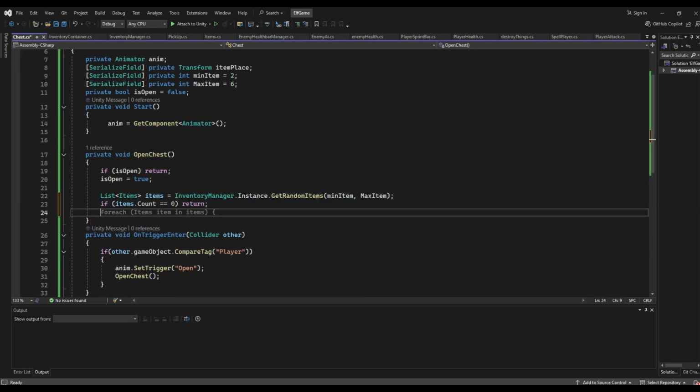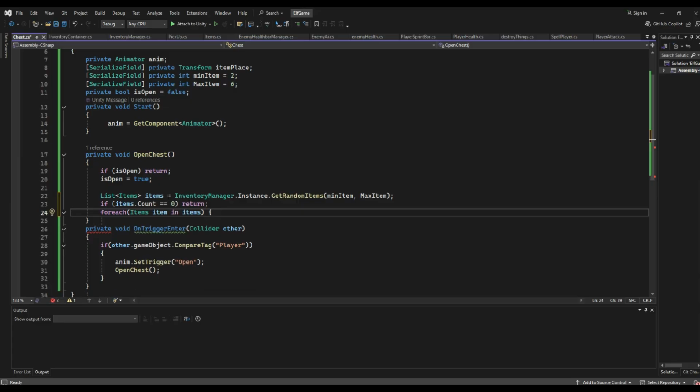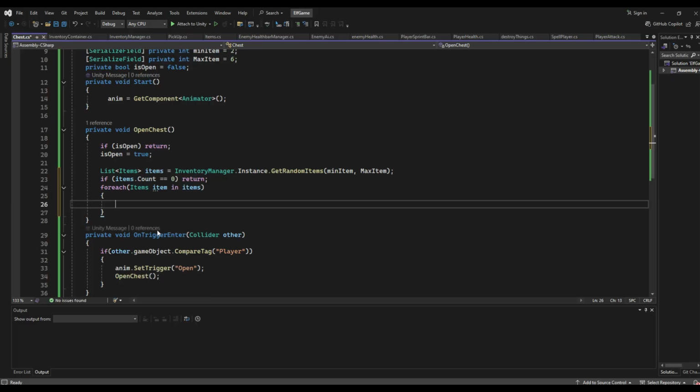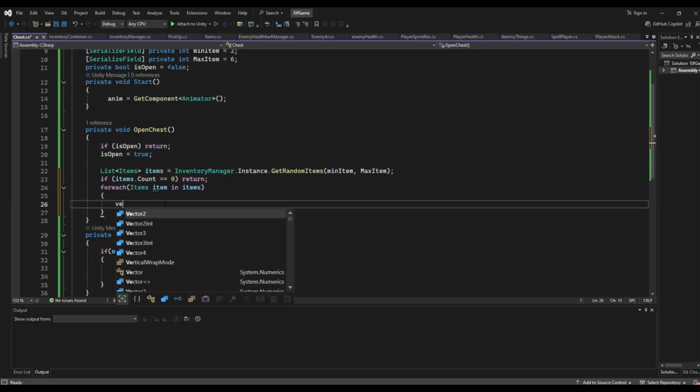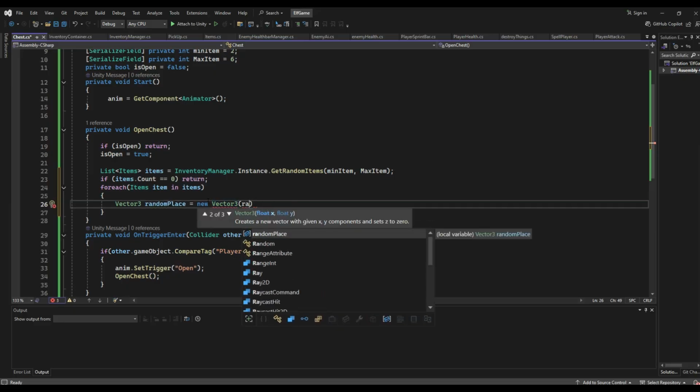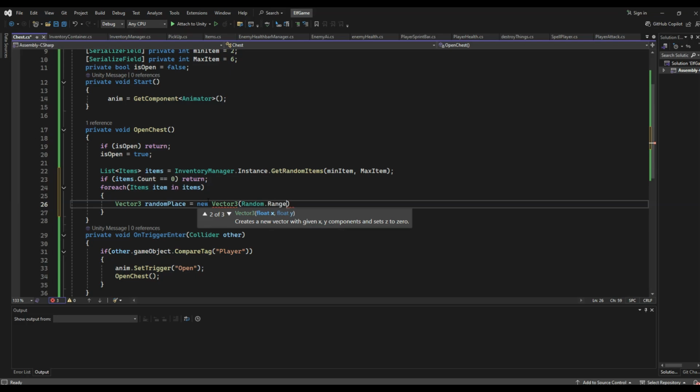But if something has been selected, then we have the foreach loop, in items, where we want that to be instantiated. First, we'll have a Vector3 for a random place. Random place, the new Vector3, random dot range. For the x, it could be between this. For the y, it would be 0. And for the z, from forward or backward, it would be like that.